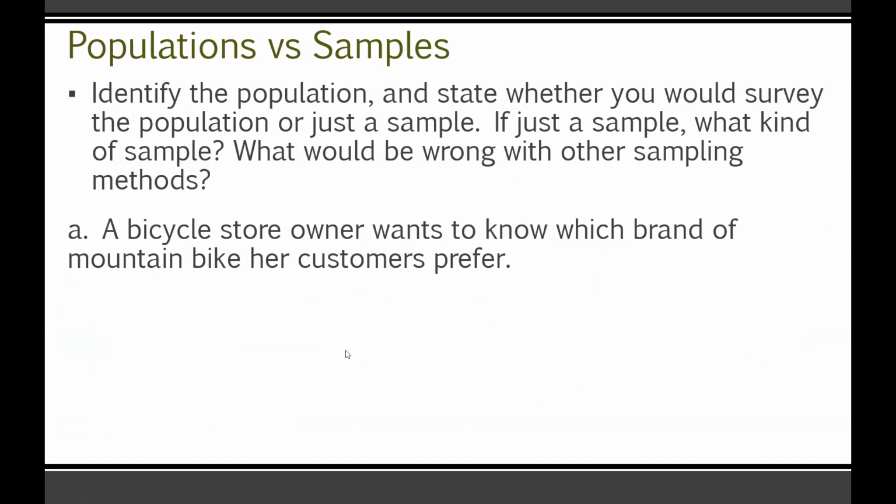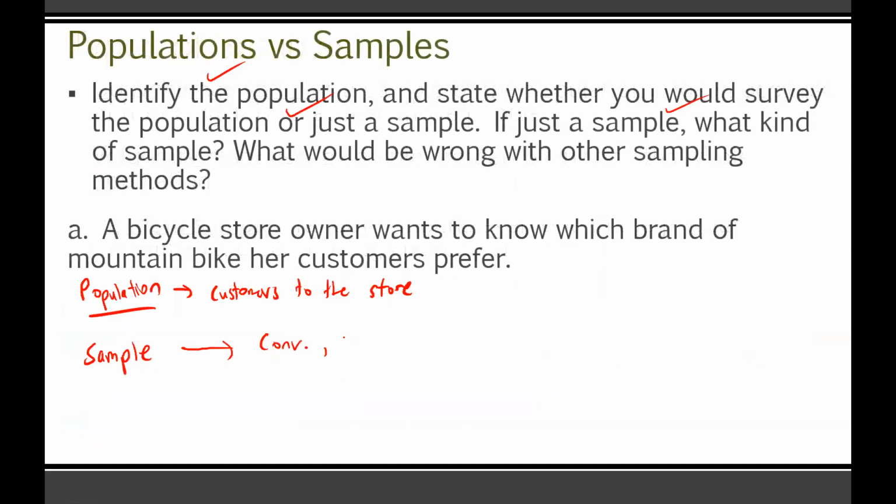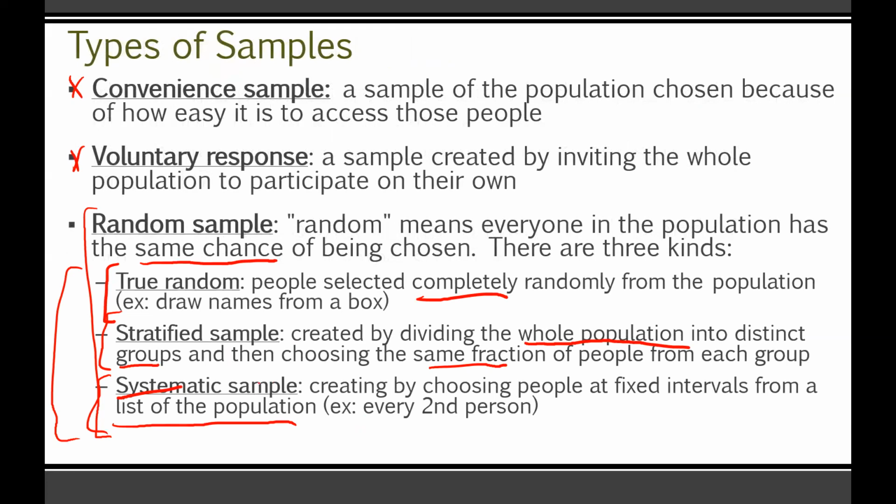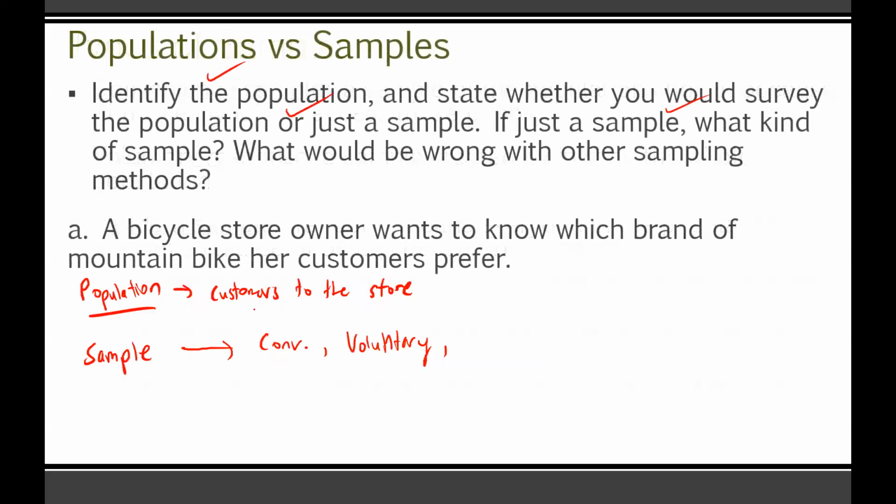You could say, I guess, a voluntary response. I just had to double check that one. Voluntary, there you go. Voluntary response could be another one. But if you really wanted to spin this, I said systematic sample wouldn't work. But if you made it a sample so that you were choosing like every fifth person to come into the store, but again, that would kind of tie into a convenience sample. So you know what, I'm not going to worry about that. I'd say convenience and voluntary, probably the most ideal ones here. But you could debate it, right?